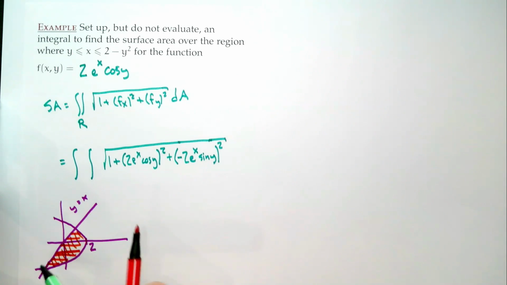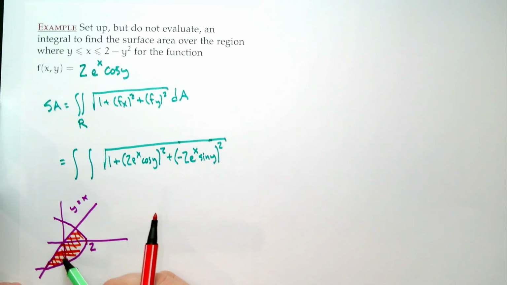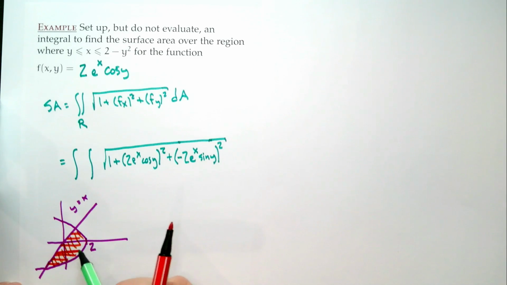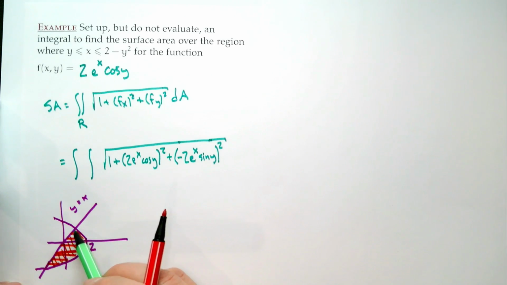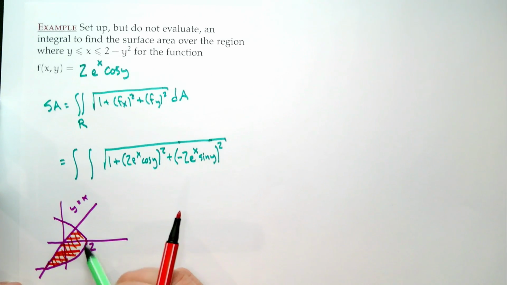Whereas if I sliced vertically, you'll see initially it's like, okay, I have the line on the top, the parabola on the bottom, but then at some point I have to switch, where it's the parabola both on top and bottom. And anytime you have to switch the bounding curve, that means you have to do another integral. And usually it's better to do fewer integrals than to do more. So that's why here it's a better choice to do a horizontal slice. Now, we're getting close. We're almost there. What's the last thing we have to figure out?